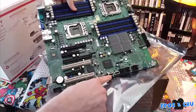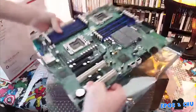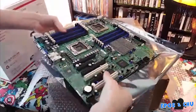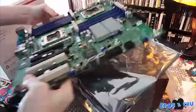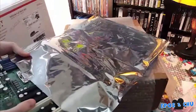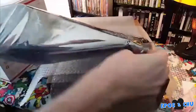Well, that's our first unboxing. Let's put that back in our anti-static bag to keep it safe here. That is for a really cool project coming up that I am really, really excited for. Go ahead and just set all of this out of the way till I can mess with it. And then let us check out our other box here.